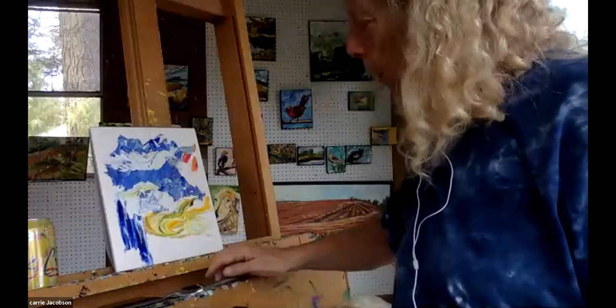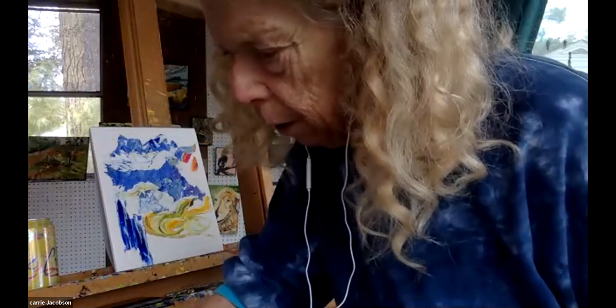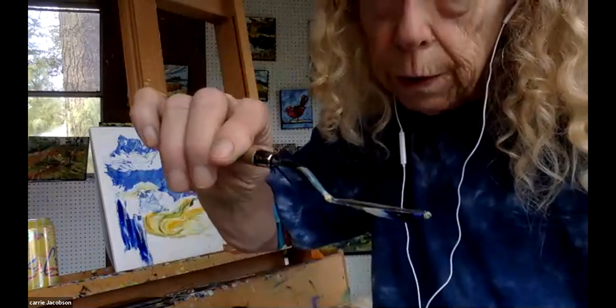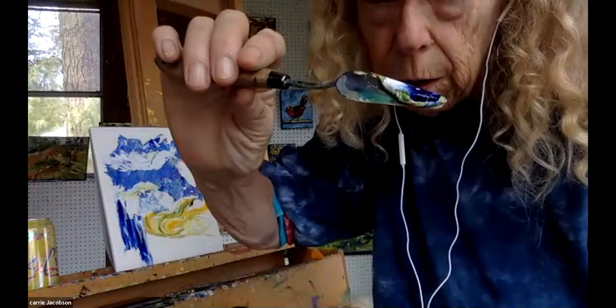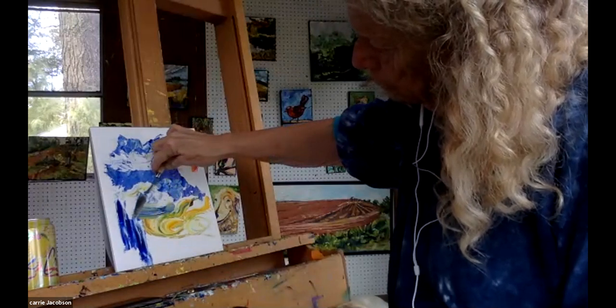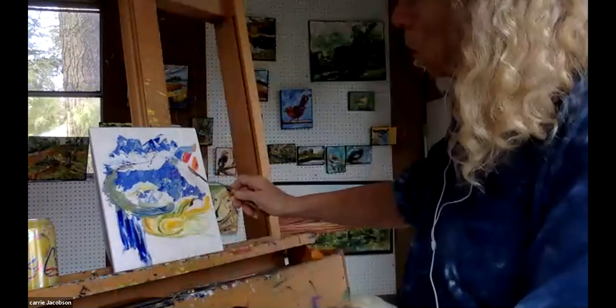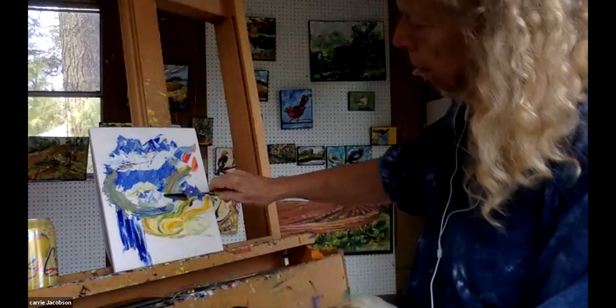Now, when you did the swirls, did you use the whole flat part of the knife, or did you just use the edge? No, I'm using pretty much the whole flat part of the knife. I'm going to go with a little bigger knife here to show you. Here are some of my leftover colors. So I have a lot of paint on here. See how much? That's how much paint I have. Big hunk. Wow. And I'm angling the knife a little bit more than on just the strokes. Then it flattens out as I get near the end of my paint load. So it's angled a little at the start, and then it gets wider.